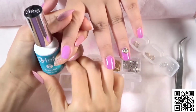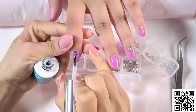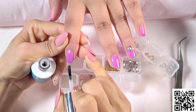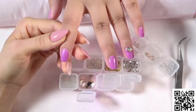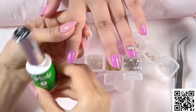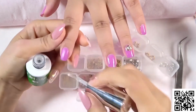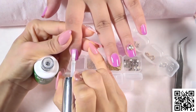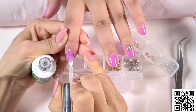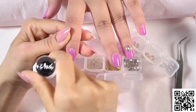Now we're going to, and this finger we already did the buffing and filing. Now we are going to use the activator. And then use our top coat. It's the same. We need to use our top coat for 2 layers. Apply the top coat to the entire nail. Very thin layer for the first. Don't forget the nail edge.